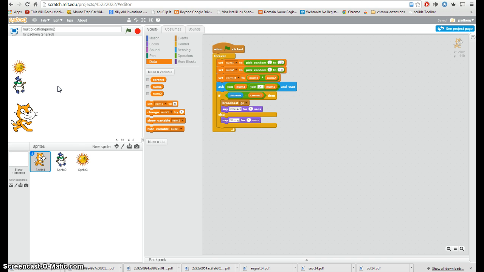The most complicated thing to understand is the concept of variables. I like to explain to students that when people need to remember something, they might write it down on a sticky note, and then if they need to refer back to it, they can look at the sticky note. Well, the computer doesn't have a sticky note. Instead, it has something called a variable. So when the computer needs to remember something or refer back to something, it stores it in a variable. And so that's what we'll start out making today, some variables.